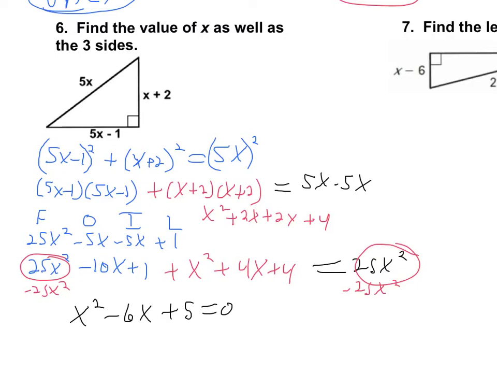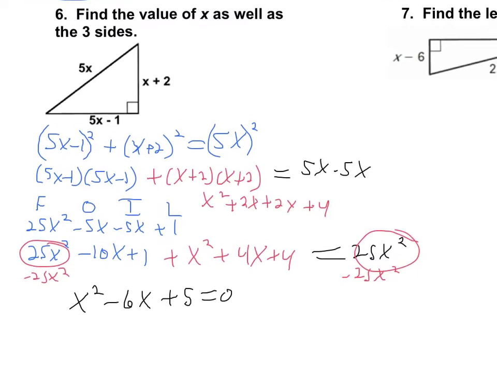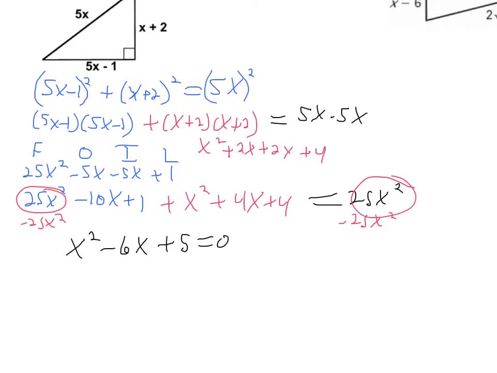You could either use the quadratic formula or I usually try to factor it when I can. So I'm going to look for a GCF. Is there a number I can divide all three of these by? No. So I'm just going to put down my two parentheses. I know the firsts have to be x and x. What we're doing here is we're reverse FOILing. We're pretending that these two parentheses have been FOILed together and they equal this.